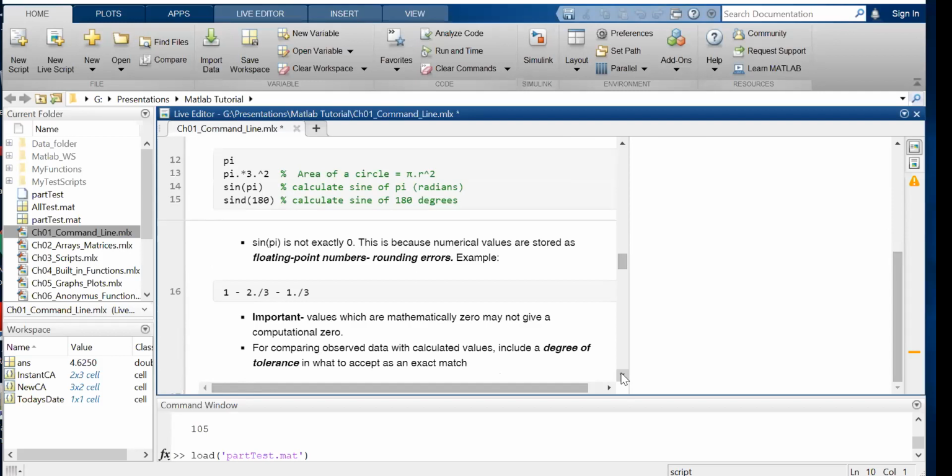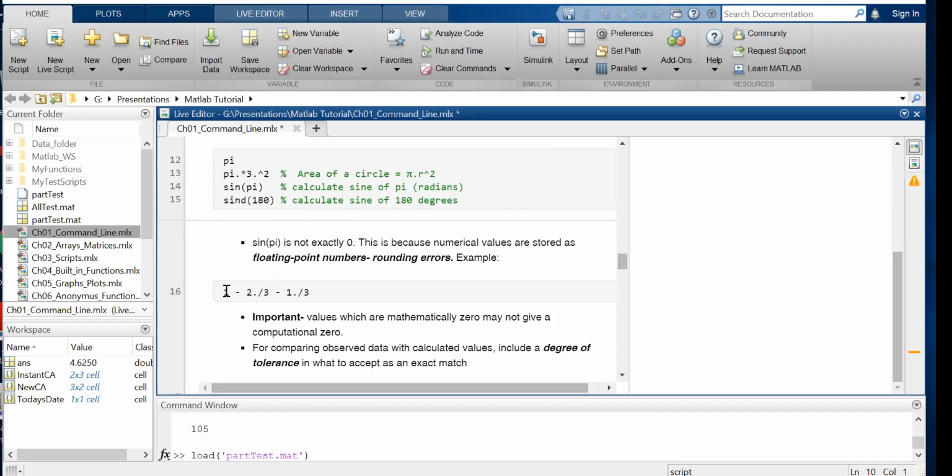Of course, when you do computations with MATLAB, you have to keep in mind that all these numbers are represented as floating point numbers. So there can be rounding errors because this is a digital system. You cannot store the exact value. For example, pi is an infinite series, so you cannot store that value in a finite way. Therefore, you will always get some rounding errors in this representation, because these numbers will be represented in the computer as zeros and ones. So there is a limitation: it will not represent the exact values of especially irrational numbers.